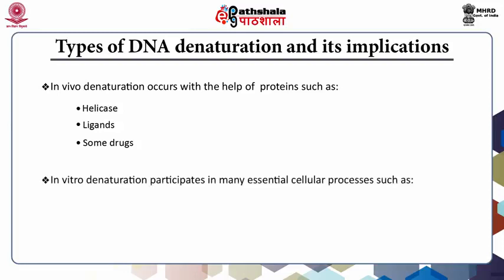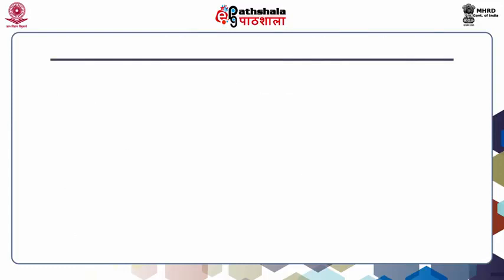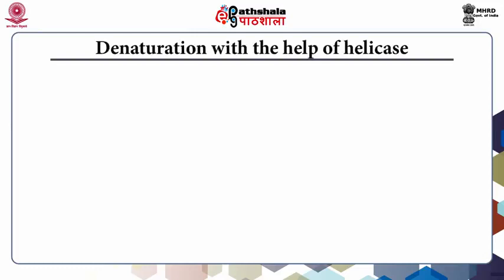In vivo, denaturation participates in many essential processes such as repair. While DNA has to be repaired, it is essential that it should be denatured first. During DNA replication, it has to be denatured first. During DNA transcription also, DNA has to be denatured. So, hereafter we will discuss different ways that denaturation can be done.